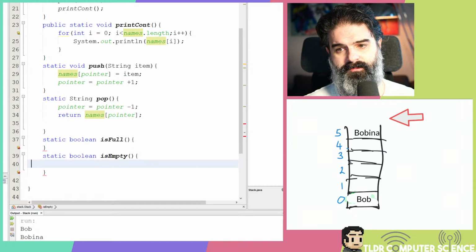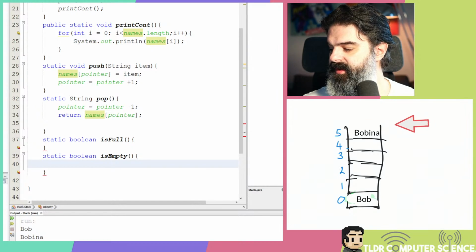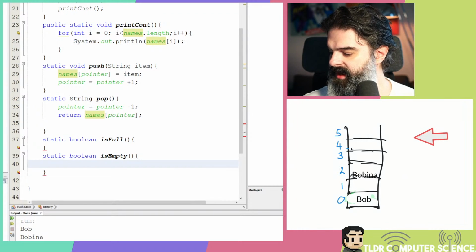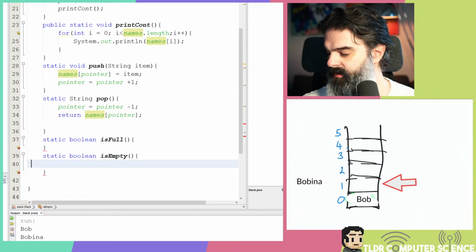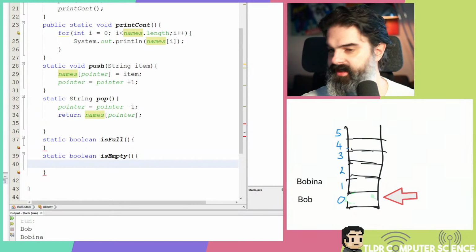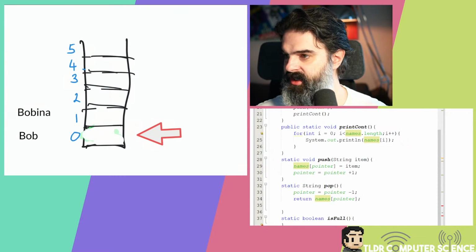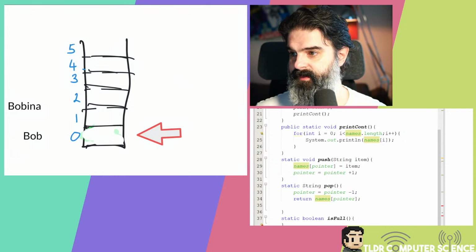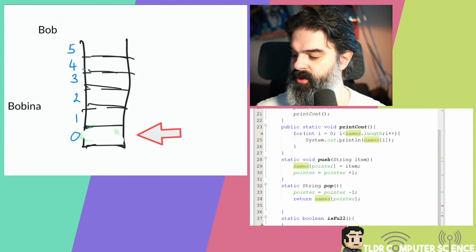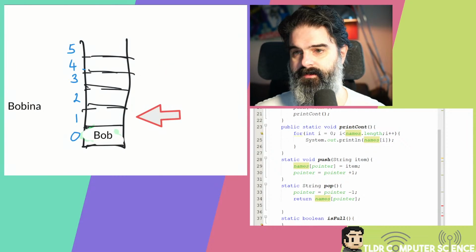So if your pointer's at 6, the 6 is there, but there's no actual free space. Yeah, well, let's go through the mechanism of what happens. The first thing is that the pointer is at 0. Let me just make the iPad big. We've initialized our stack, correct? And we've got these values here we want to push onto it. First, Bob is pushed onto the stack at the position of the pointer. Pointer increases by 1.